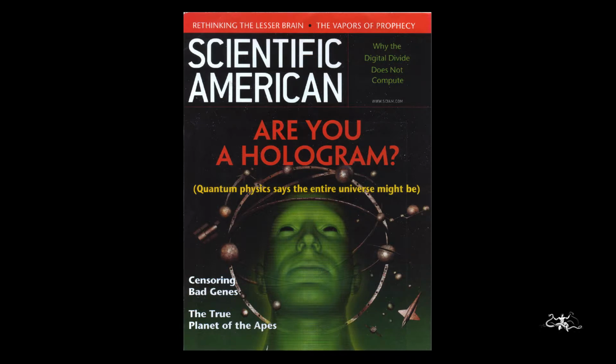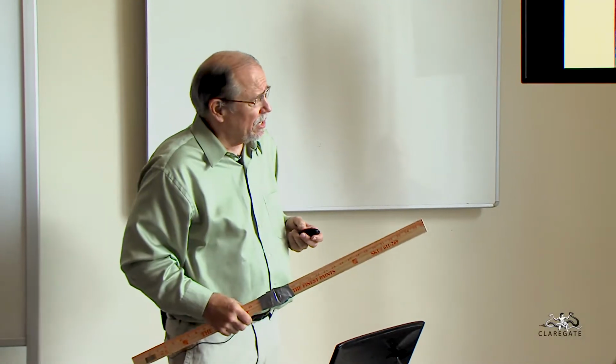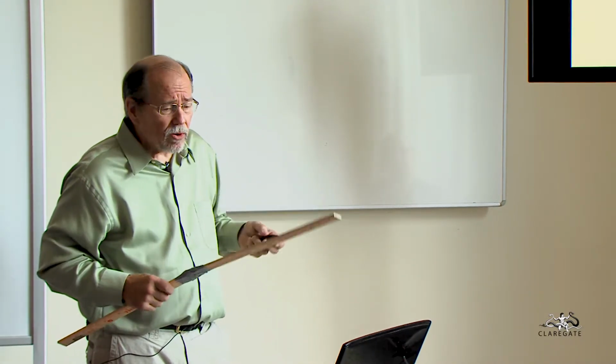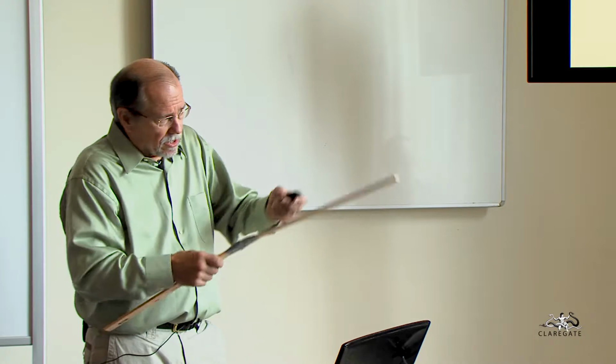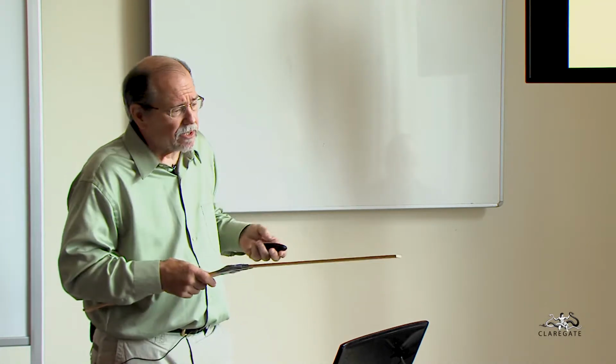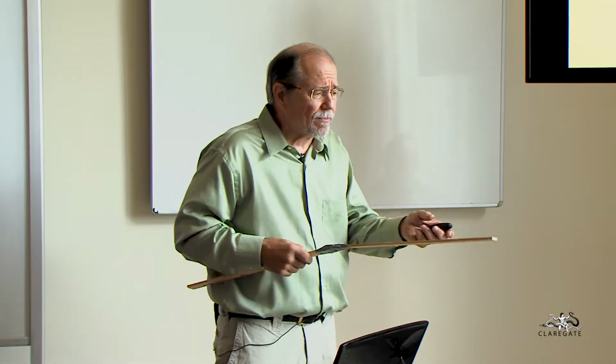Scientific American, several years ago: Are you a hologram? Quantum physics says the entire universe might be. They don't say might anymore. They realize that's what's going on. What's important about that is when you create a hologram, it's made out of laser light, but if you shatter it into 1 billion pieces, and you have one little piece, let's say you have an apple, and the piece that you pick up is from the leaf, you shine light through, you get the whole apple. Each part contains the information of the entire universe.